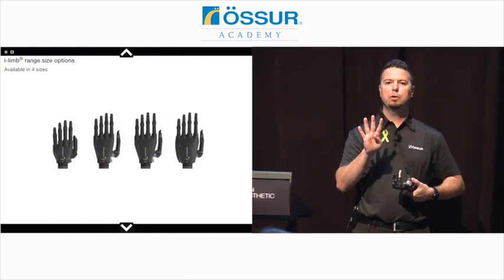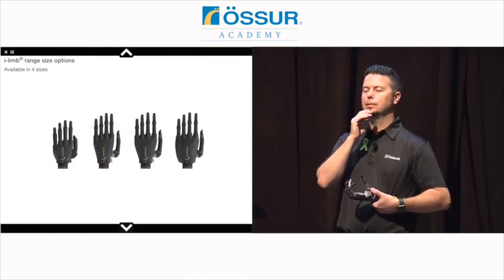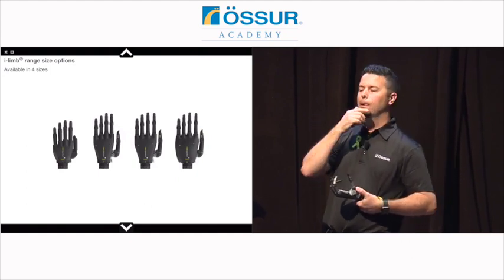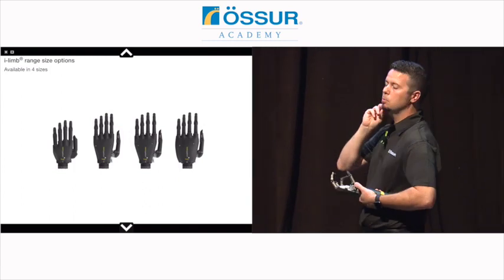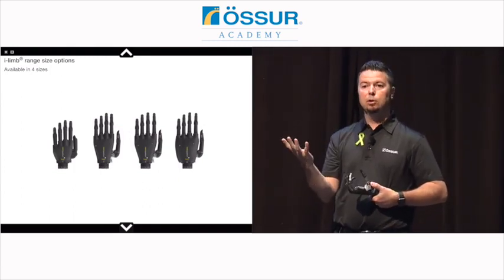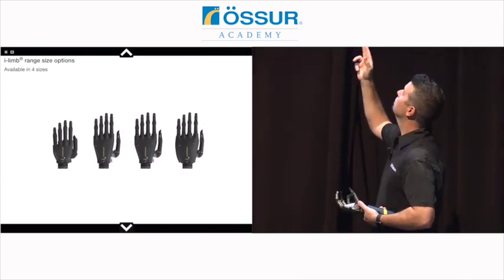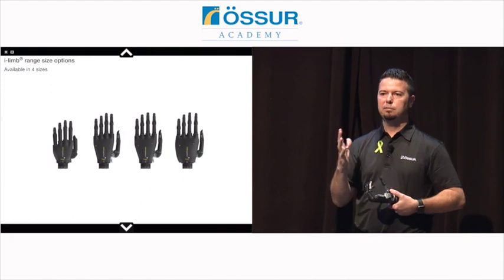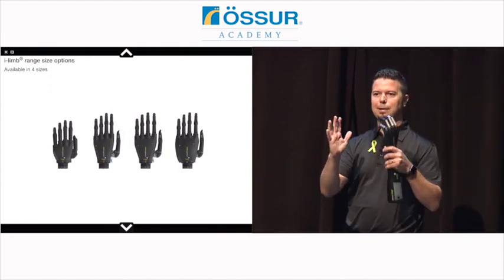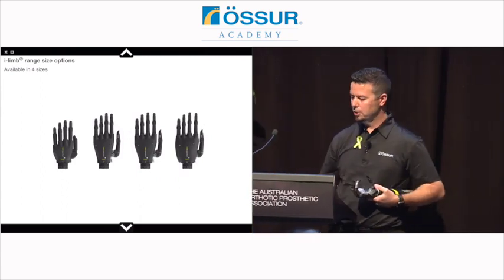The hand's available in 4 different sizes. Tall, venti, grande. No, that's wrong. Sorry. Extra small, small, medium, and large. We sell mostly smalls and extra smalls in the States. I would imagine that'd be the same here. If you've got somebody that has a larger hand, maybe a bear paw for a hand, that is where that large is helpful. I have a guy that I work with that has a hand that he could palm a basketball. That's the kind of hand we're talking about. It would be more appropriate to have a large hand there.